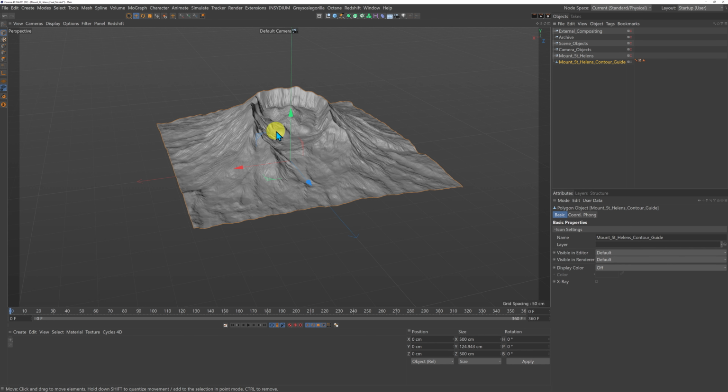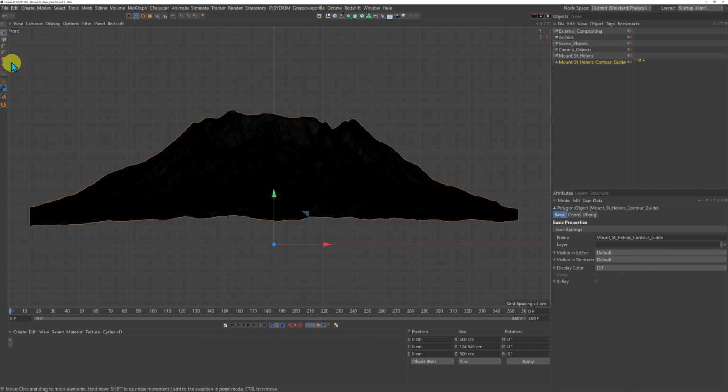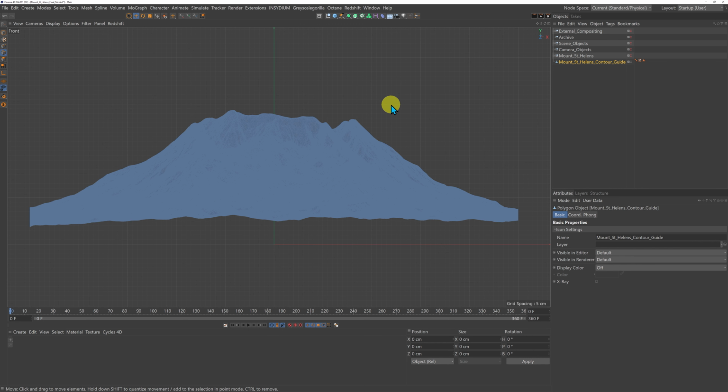So I'm going to come into my front view here, and come into edge mode or line mode or whatever you want to call it, and I've already docked a couple of tools here at the top. So I've got explode segments, and I've also got the weld tool. We're going to be using these in a little while, but I've just docked these here to save some time. You can find these just by pressing Shift C and typing in the weld, and you can come up with your tool here and drop that into your toolbar. I've just done this because I know I'm going to be using them, so it saves me looking for things.